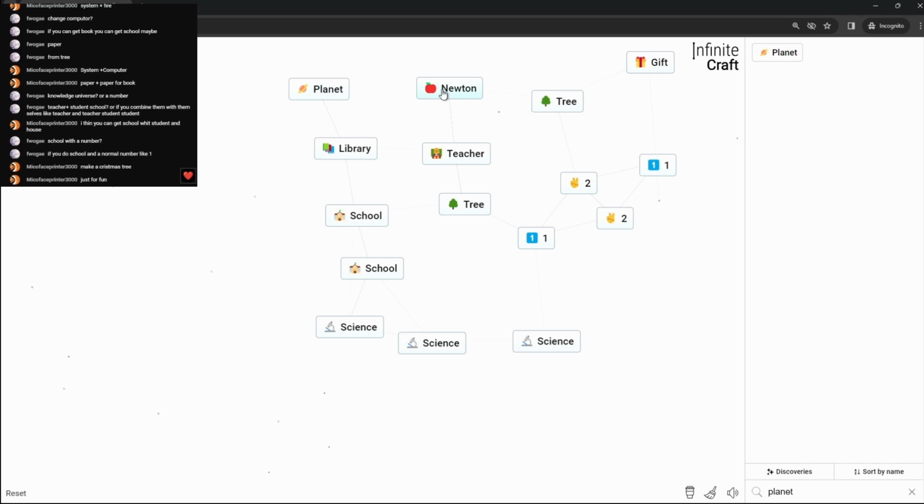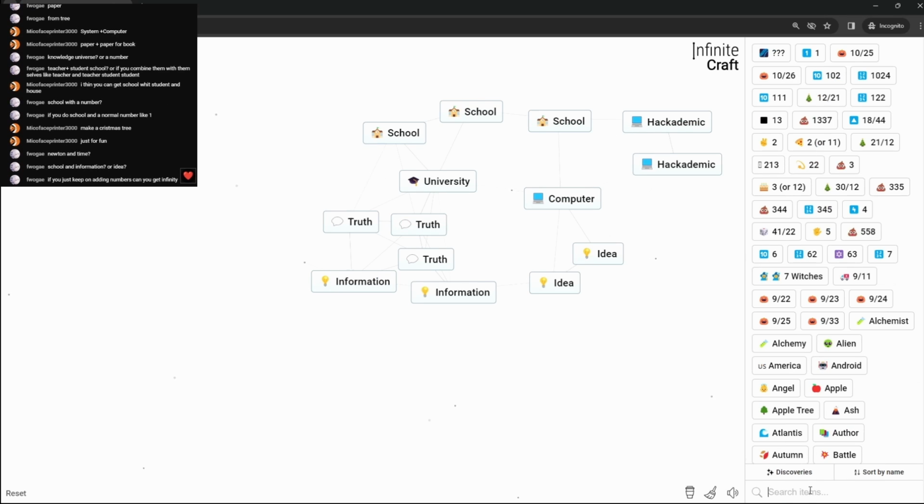I think we can get gravity, and cool might get us physics? Dropout? What? Dropout in school is college? Billionaire? Drop out of college is billionaire. Oh, Bill Gates. I bet I could make Bill Gates if I got like software and billionaire. So it was university dropout was billionaire? Bill Gates! Oh my gosh, I got him!